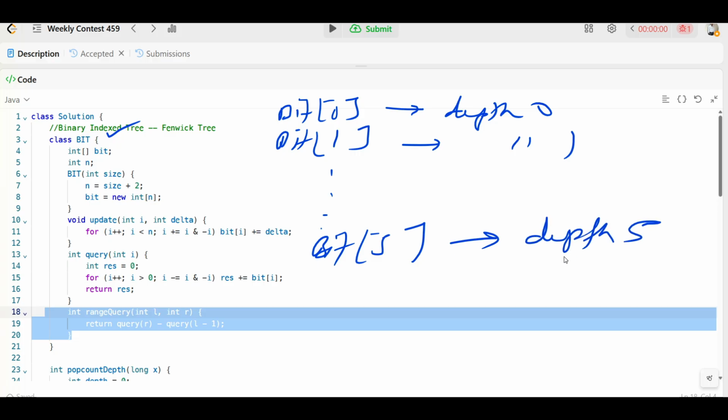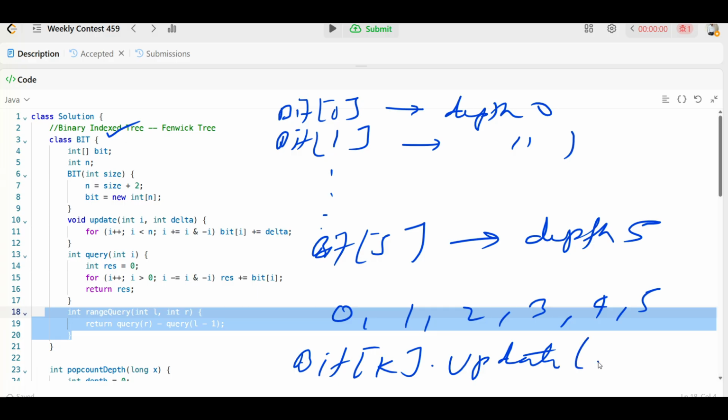For each bit it works like this: there are nums indexes, let's suppose 0, 1, 2, 3, 4 and 5. For each index we'll take BIT at k and update at I with plus 1. It means nums at I has depth k, like that we will see. These are the ranges we have here.